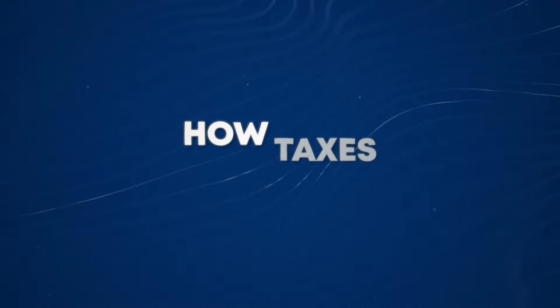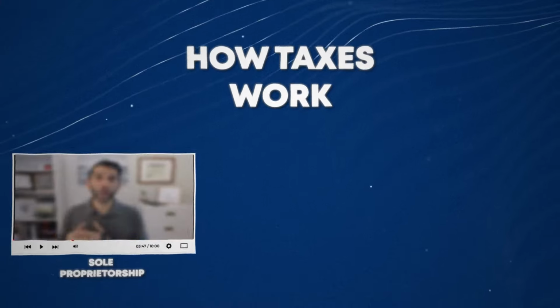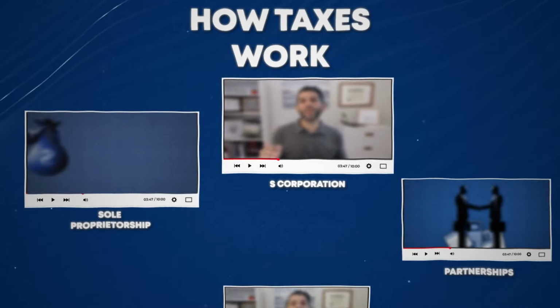In fact, this is part of a video series that I'm doing that's gonna teach you how taxes work for sole proprietorships, S corporations, partnerships, and even C corporations. Now, if your business is taxed as a partnership, that means you got together with another person and you just went out and started a business together, okay? You didn't have to have any formal documentation. That's called a general partnership.